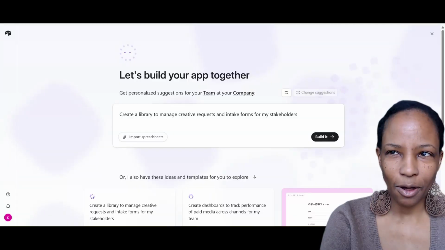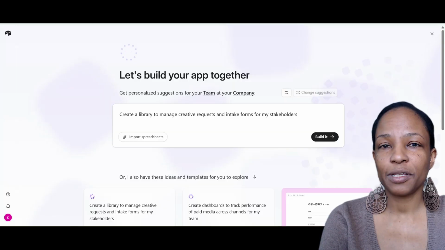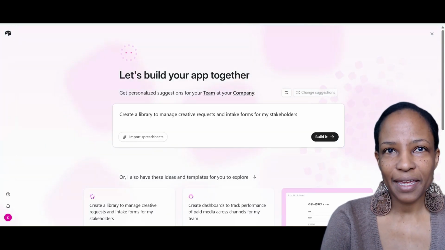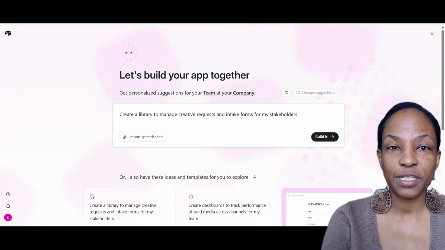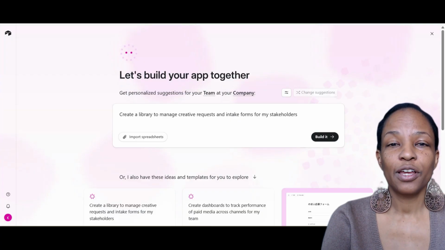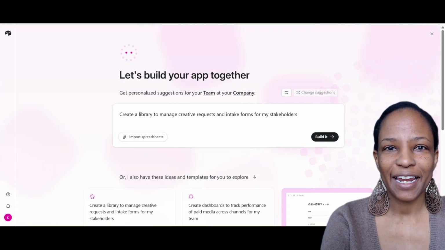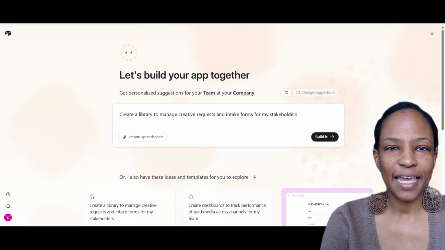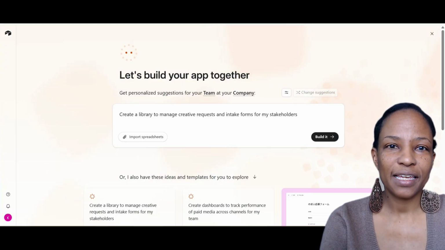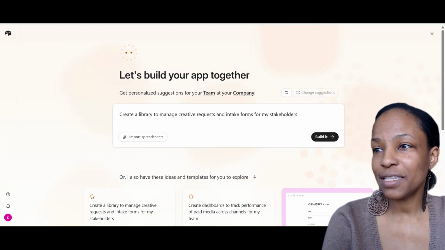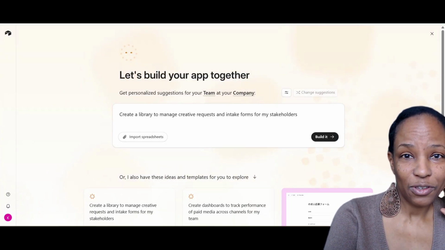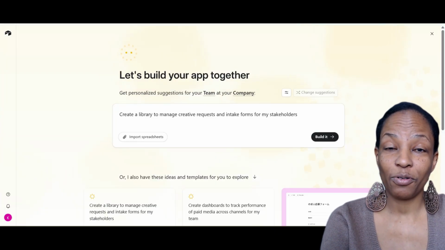Not quite. Almost, but not quite. But can it make prototypes? Absolutely. Can it make things that you and your small team can use on a regular basis to get things done? Yes, it can. So, what I'm going to show you today is my method of creating something with Airtable so that you can see what it might look like for you and your company and your organization.